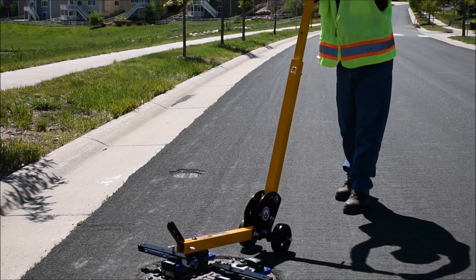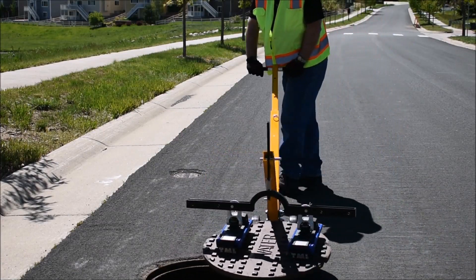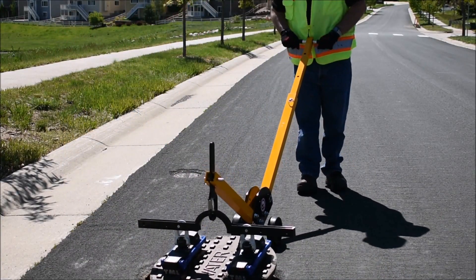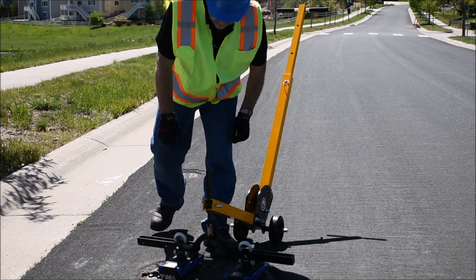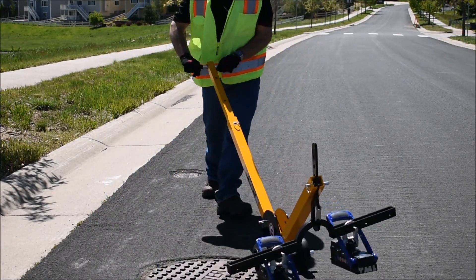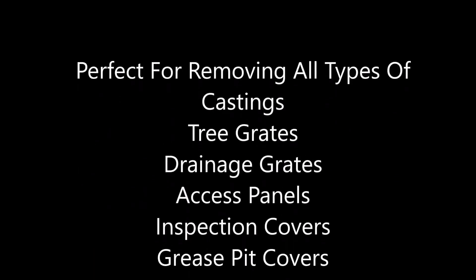Whether you use one of our biggest magnets — still carrying below 40 pounds — or two of our standard magnets, always place the magnet in a location with the most possible contact area. Maglogix's multi-pole technology will outperform all other magnets, is safer to turn on and off, and can be easily handled by almost any user. Our new manhole lifting system is ideal for moving and replacing all types of covers, access panels, and tree grates. Used properly, we will be an important partner in your overall safety program.